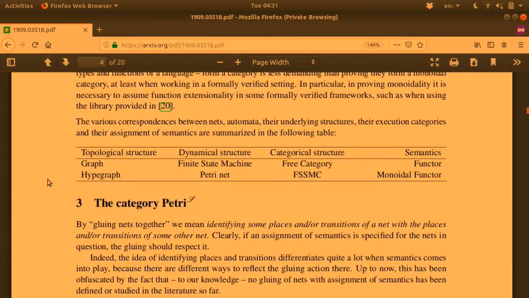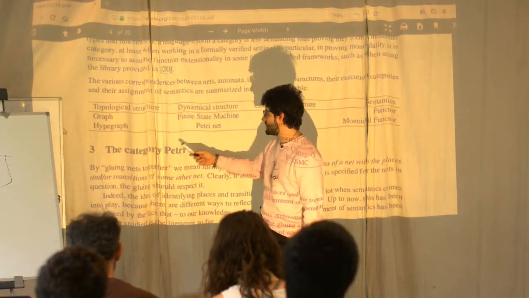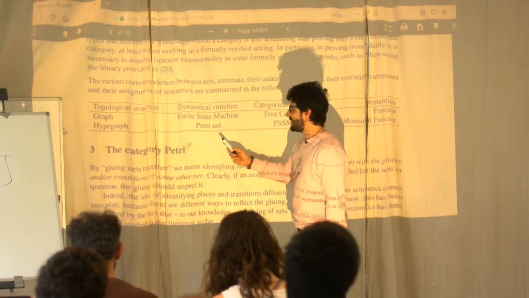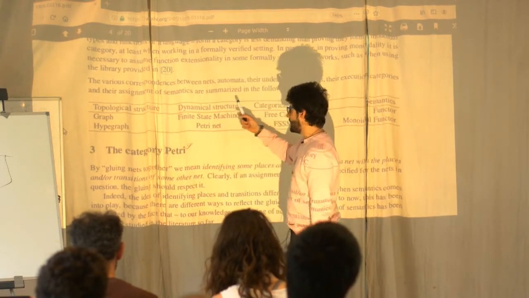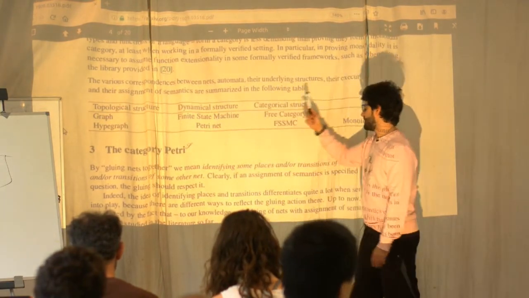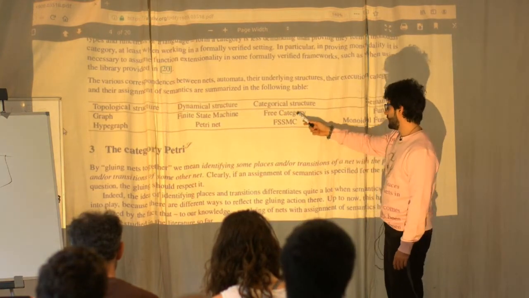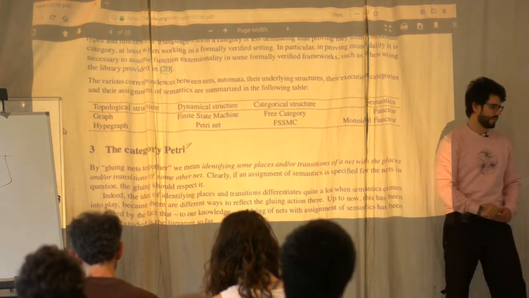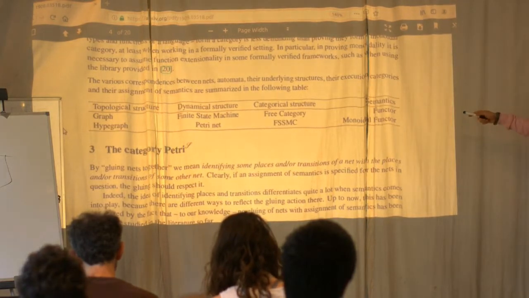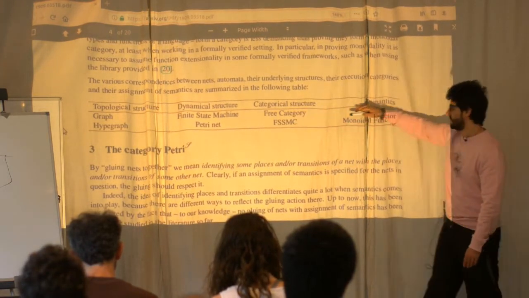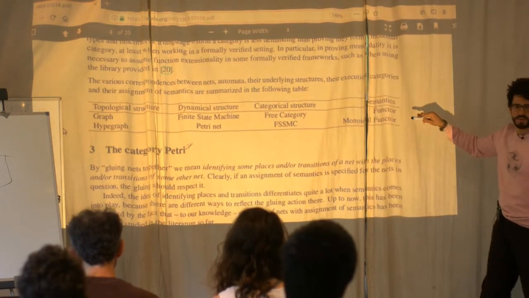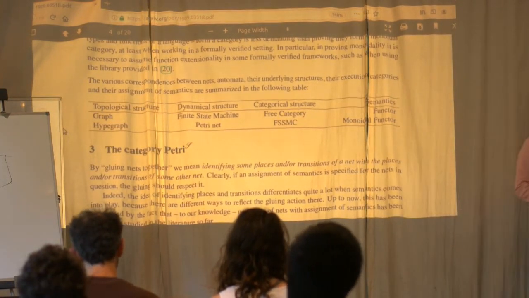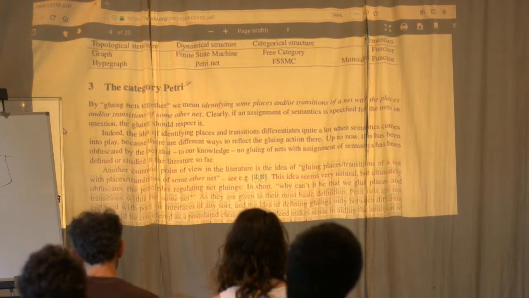So this important thing, if you have a Petri net, you can associate a free strict symmetric monoidal category to it. With monoidal functors, you can get semantics, and the underlying structure topology of a Petri net is basically a hypergraph. You can also simplify things just considering graphs here, and then you get something that really looks like a finite state machine. Instead of free symmetric monoidal categories, you get free categories, and you just need functors to define semantics. The reason why this is relevant for us is that implementing this first row turns out to be very, very much easier than implementing the second one. So lately we have been focusing on the first row.